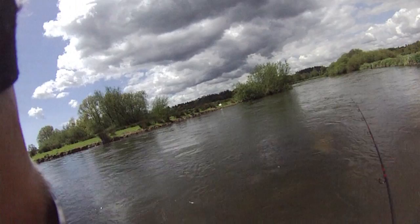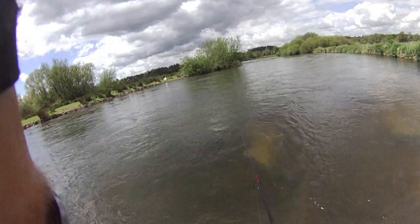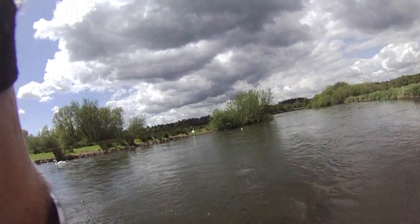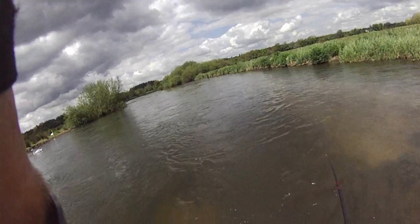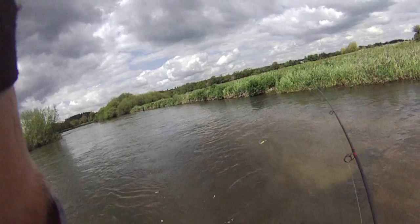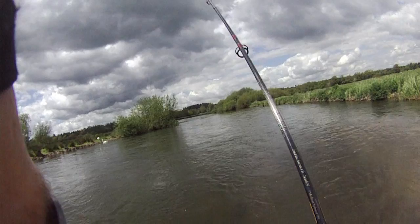Just a little bit of weed on there, so we'll go again — this time towards the tree, holding it up and working it on the curve. Just letting the river do the business. There's a little drop-off here. Working it back tight to that tree line again — that is looking beautiful. We've got swans eating all the weed coming through here. Working with all the opportunities, holding it there and letting the current work it through.